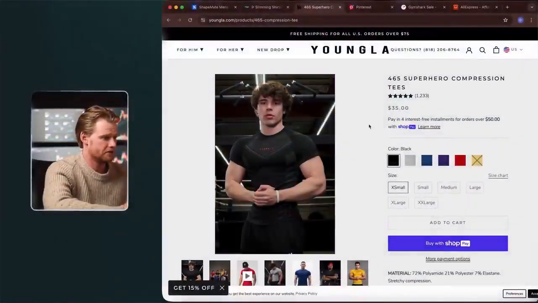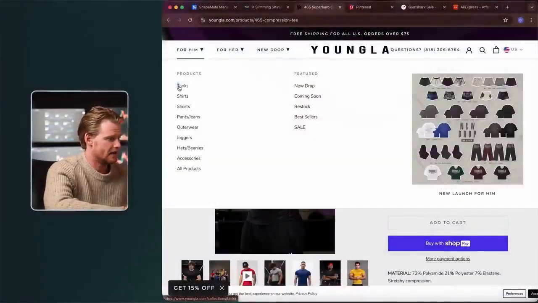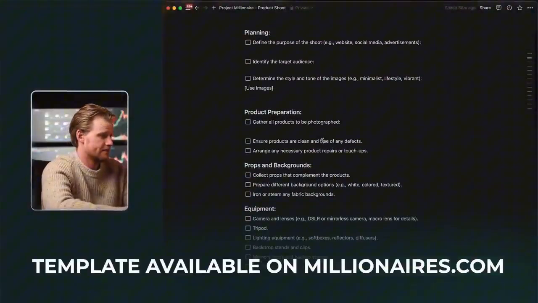So I've broken down their cool products, and the development looks really good there. But yeah, I'm sure there's plenty of people screaming at the screen, like, how do you not know who these guys are? Anyway, the next step is we want to put this Notion thing together. Now, you've got free access to this template.